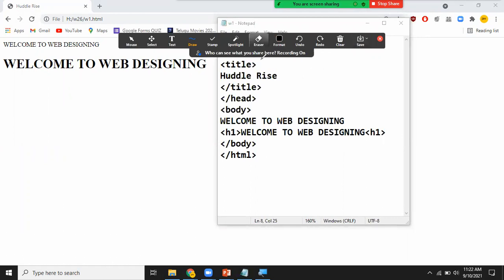So what we have written here, in the title section we wrote this one, right? The title we have written. So this output you are seeing here on top. Then what I wrote, just welcome I wrote, right? So this just welcome, I'm going to see it here. Now, I placed something into the h1 tag here. So what I placed in the h1 tag is displayed here for me.